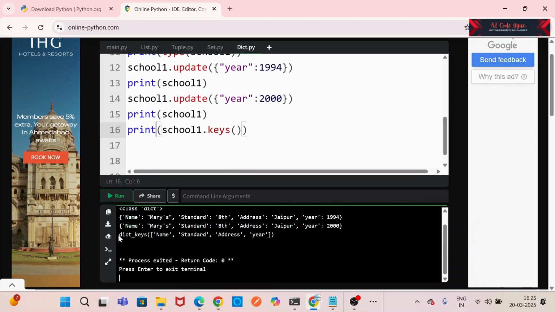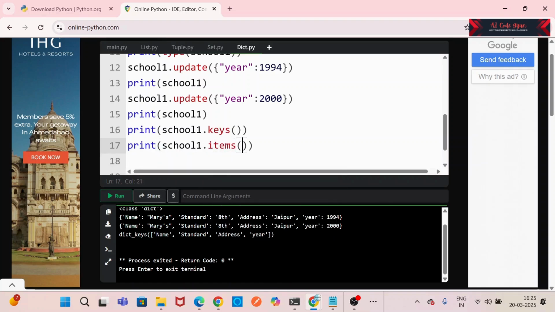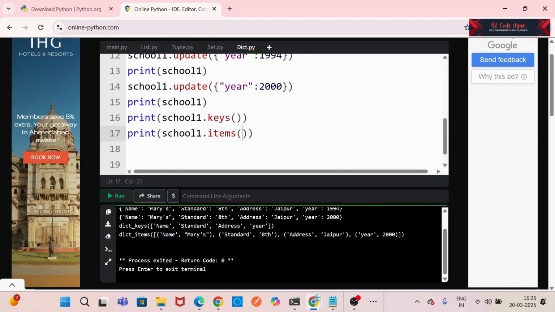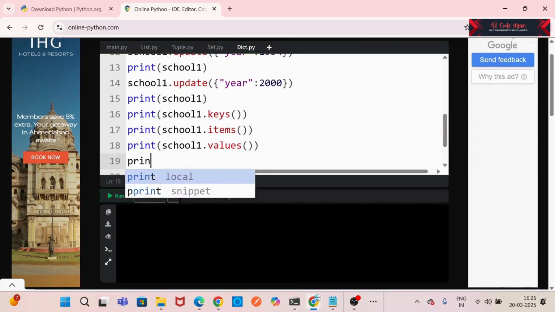This will give a list with all the keys. Suppose we are looking for the key-value pairs in list format, we can use items like this. This has given the key-value pairs in list format. We can even use values. This will give all the values in list format.